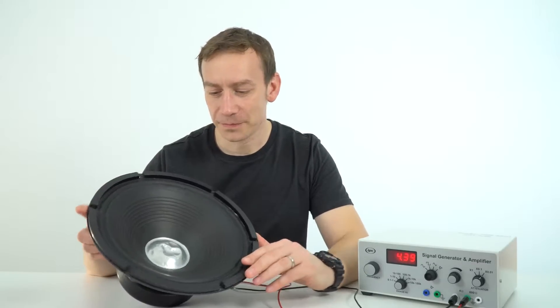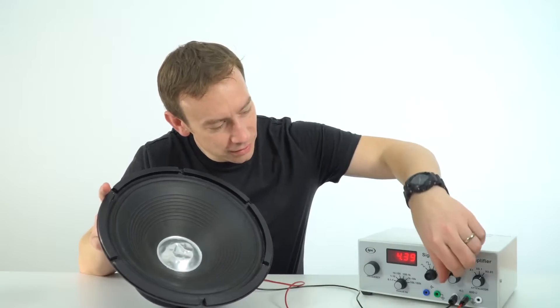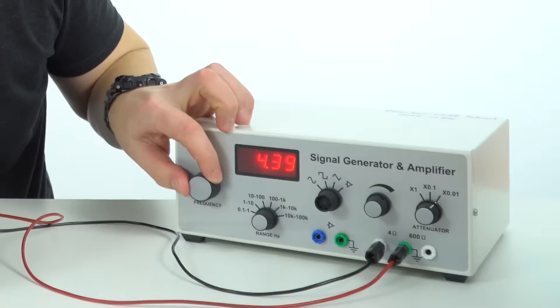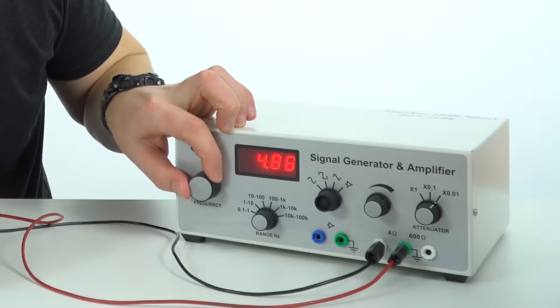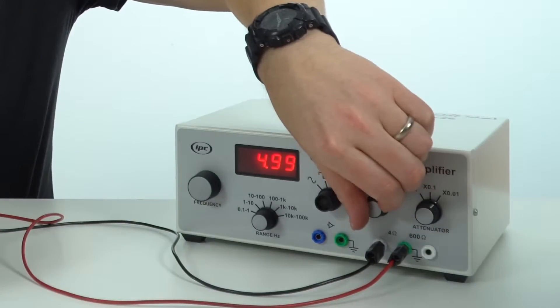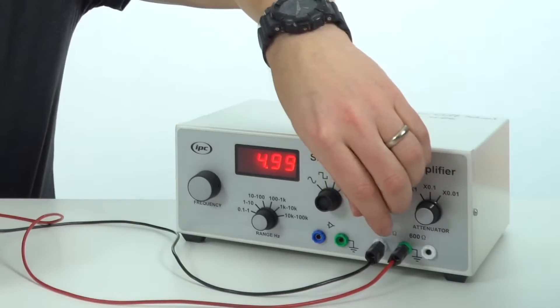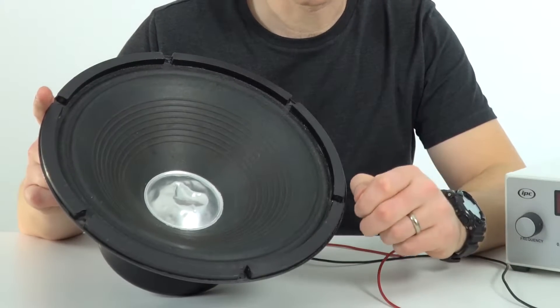The first one I have over here is just a large loudspeaker and what I'm going to do is set this to about 5 Hertz. So that means every second there are going to be five cycles. And as I increase the amplitude what you might be able to see is that the speaker cone moves in and out five times per second.